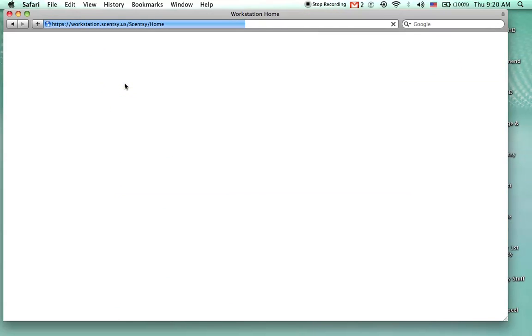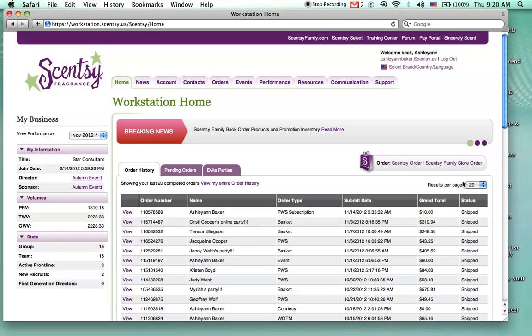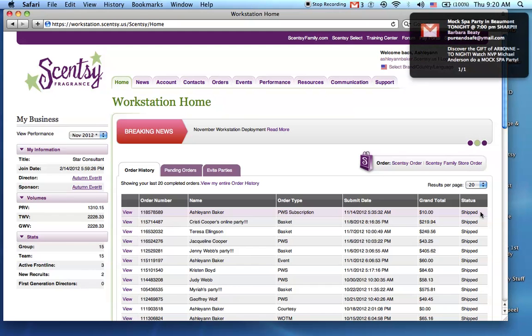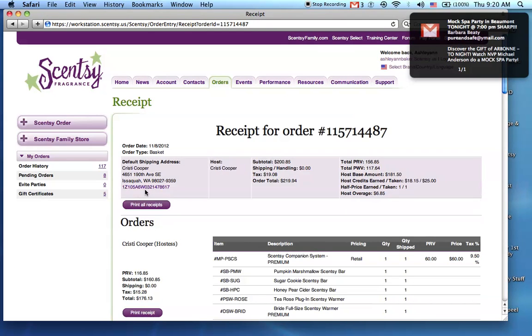So you can go to home key and it will show the status on the side. It first goes to posted, which means everybody's been charged. Then to printed, which means that the warehouse is trying to gather everything for you. And then to shipped. And once it's shipped, then you can open it up and tracking numbers will be provided for you. So you can click on the tracking number.